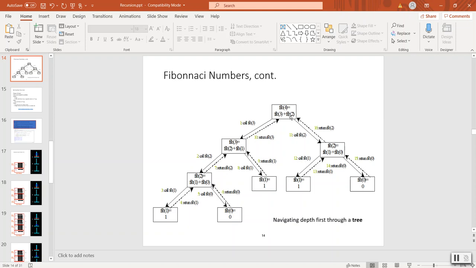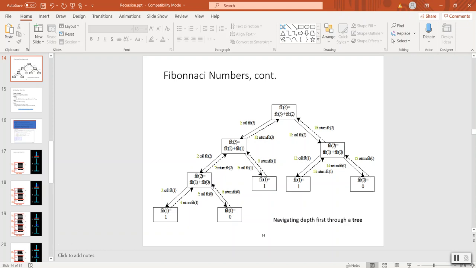This was a Fibonacci of 4, and this is how many nodes we wound up with. You have a Fibonacci of 5, kind of double that, Fibonacci of 6, double that, Fibonacci of 7, double that. And you can see that we start to have an exponential growth, and that it takes more and more time to tackle something like this.